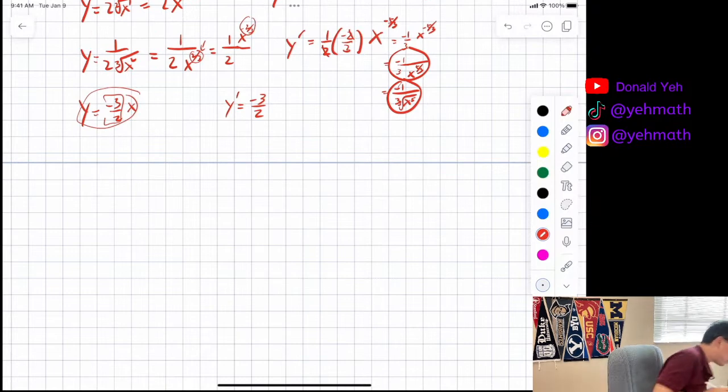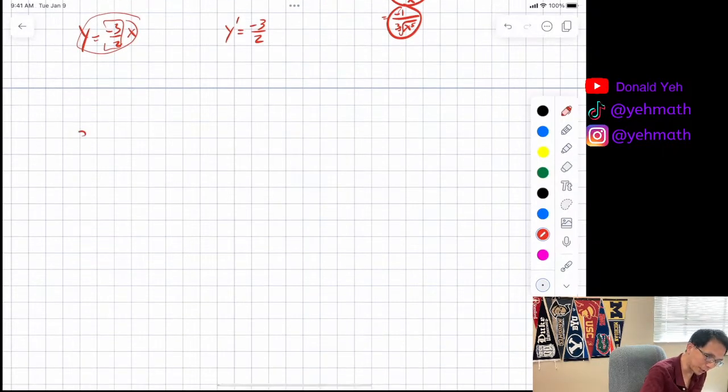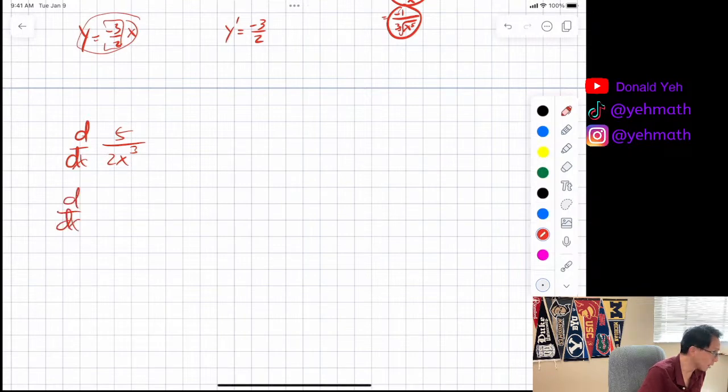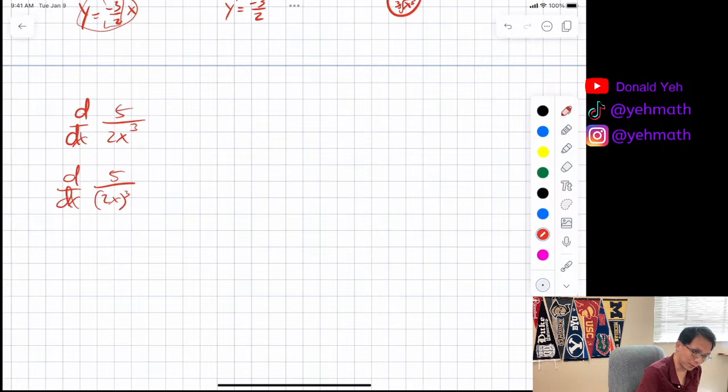Okay, good. So let's say I want to take a derivative of this. Now this one is just knowing your exponent rules. The problem is, right now in all my pre-calculus classes, I'm drilling them with exponent rules. I'm talking about drilling them. By next year, those kids are going to have a pass rate of like 100%, because I'm starting to drill them this year.